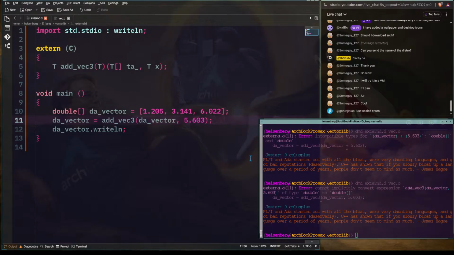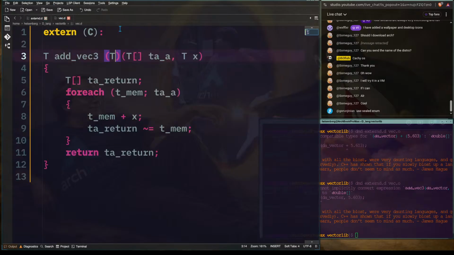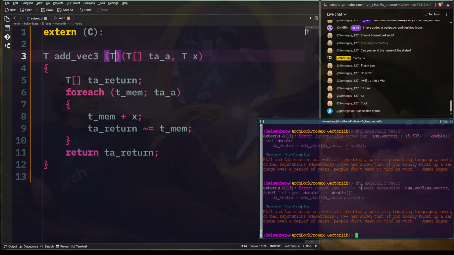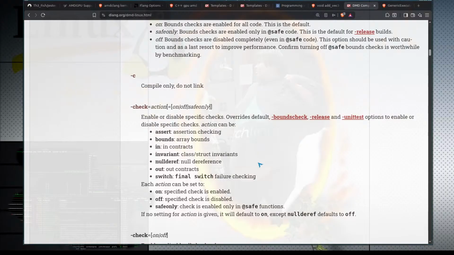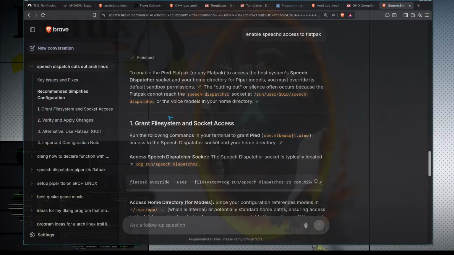I'm surprised we even got it to call a C function and use a CABI or template and use CABI. This is nice. You know what this means? That in the future, whenever we write code, as long as we use a decompiler for the last step of it, we can just use templates to do a lot of stuff. Instead of using a function, why use a function? You can just use a template. Template does so much. Template is amazing. Now, obviously, this ain't as advanced as it gets. Obviously, there's a lot of stuff there that blew my brains, but this is pretty useful. Let's go back to generic execution.